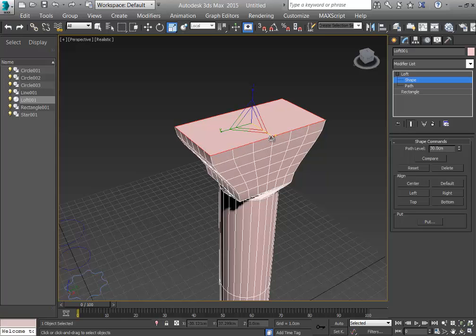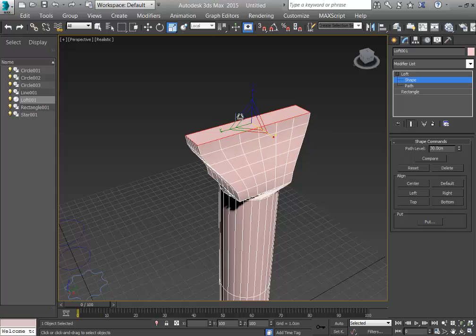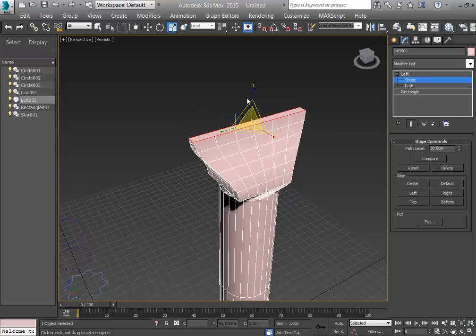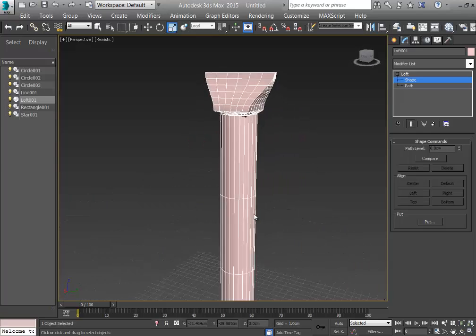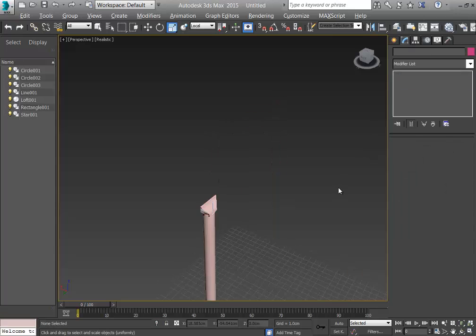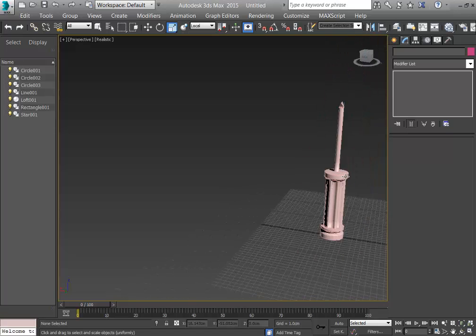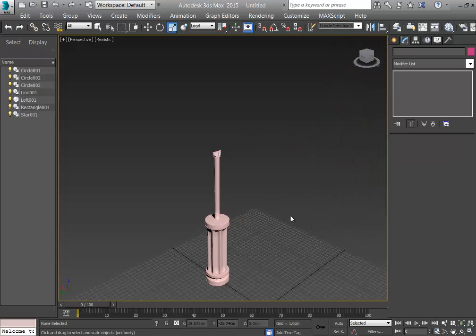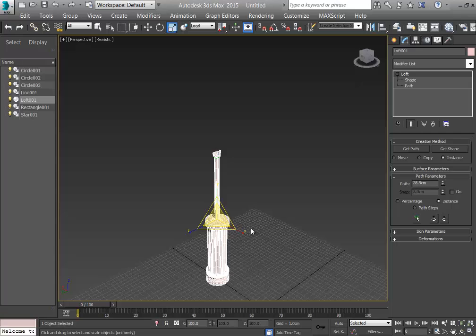And what I will do for the next, I want this upper part to look like a more flat screwdriver look. So I will just squeeze it from the sides and I will just push it a little bit. Okay, so this is the look. So this is the screwdriver we have just drawn.